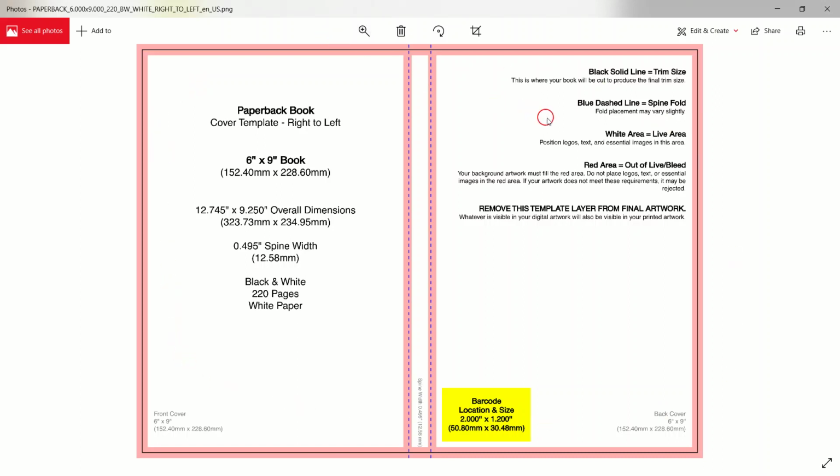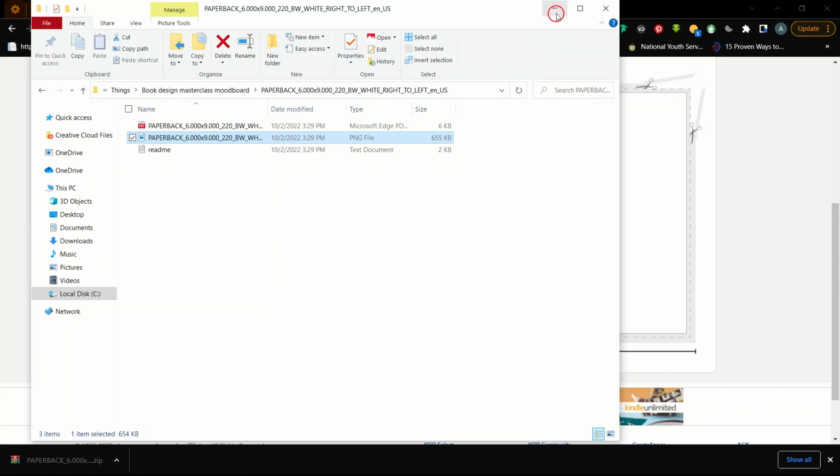This is our front, this is our back, and the middle here is our spine. Now this white area you are seeing here is the safe area, and that means anything you want to do will be in this white box here. So for us to use this in the appropriate way, let's get our size first.